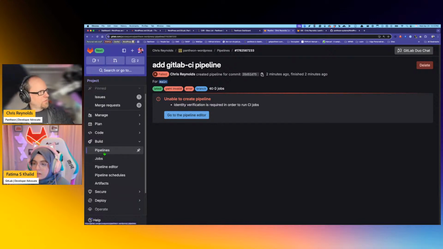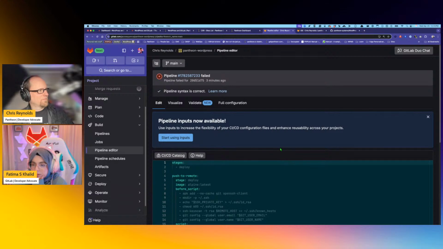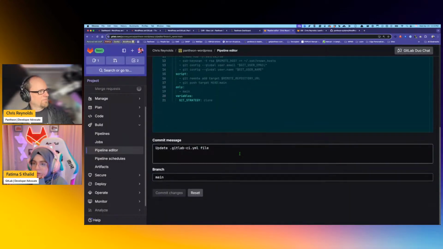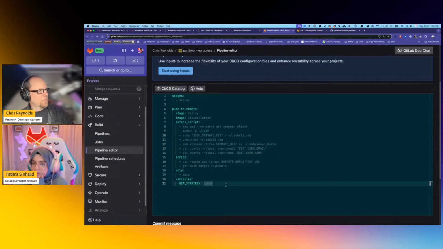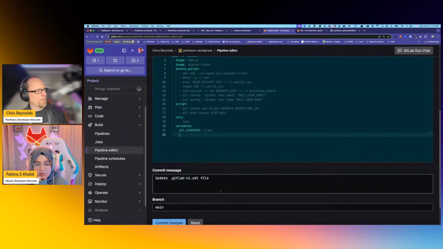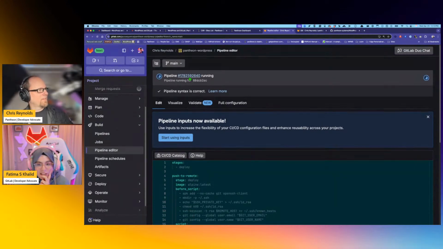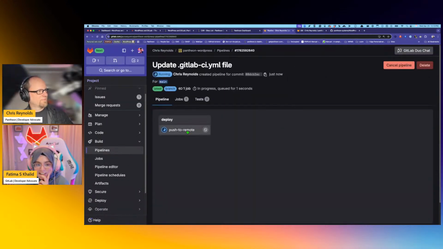Now if you click the pipeline failed, we might have to rerun it, because at the time that it ran, it wasn't verified. Maybe we can go to the pipeline editor. But there's nothing wrong with the pipeline. The syntax is correct. Where can I rerun? Usually from Build, Pipelines, I can rerun the pipeline. I could also just make a line break change. Sure, try that. It does say YAML invalid for some reason. Oh, because of identity verification. Okay, it's now running. Fingers crossed.